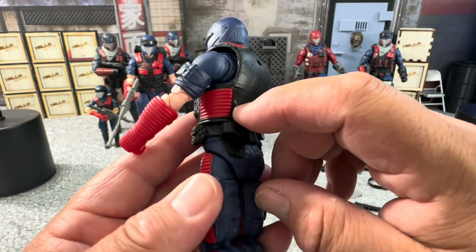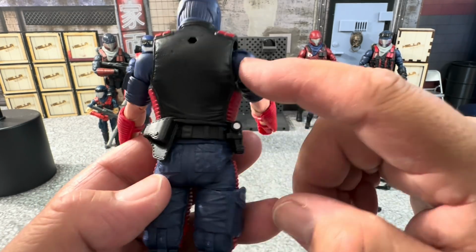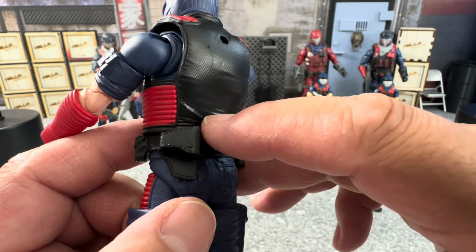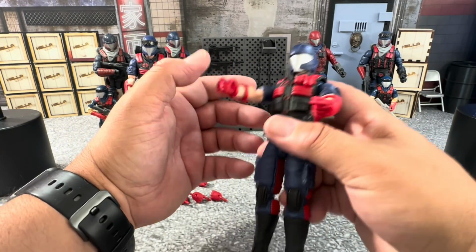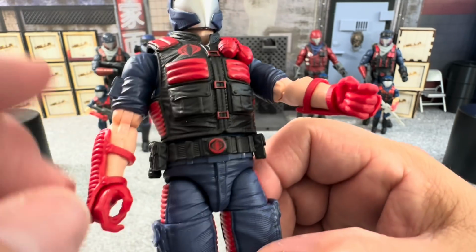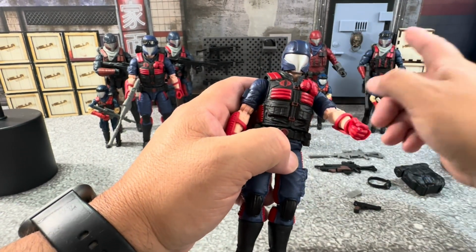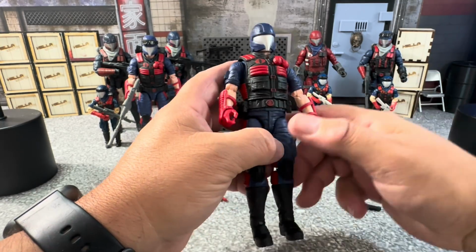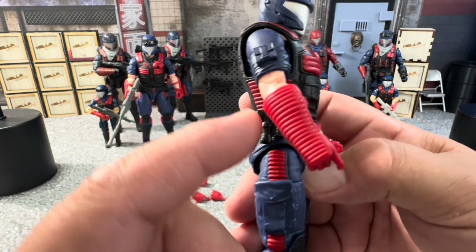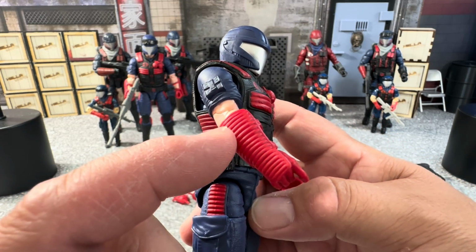All right, and now this is where you have on his belt, I like this design. This is where we're going to put the pistol. And then even when you look at the back here, this has some nice detail to it. I think it looks really good. So you don't have to have him run around with the backpack. All right, as for the arms, we got a pouch up on top here. It's folded up. Now he has bare arms. What you don't know is these guys have bare arms too, because those gauntlets were meant to come off. And to the first idiot that says you're not supposed to take them off, well, they actually show you with them off on the 3-pack. All right. Sorry, I had to deal with that comment numerous times. All right, so here's your padding.